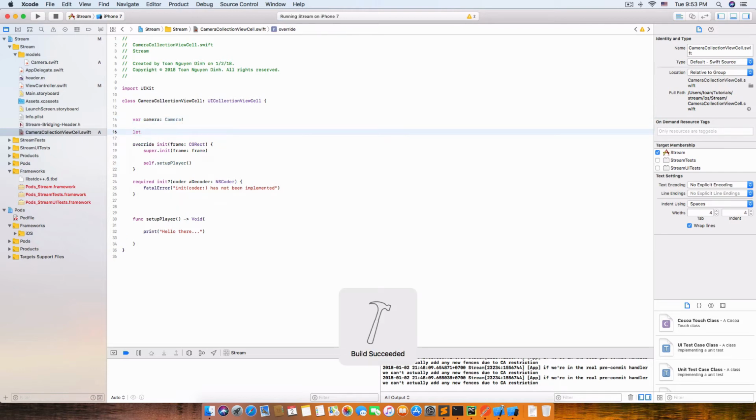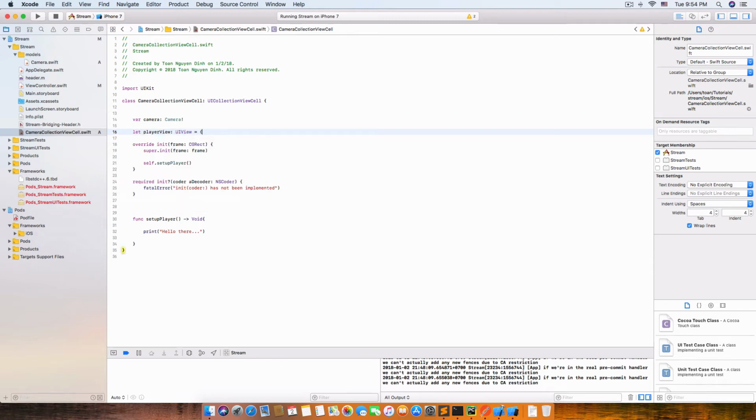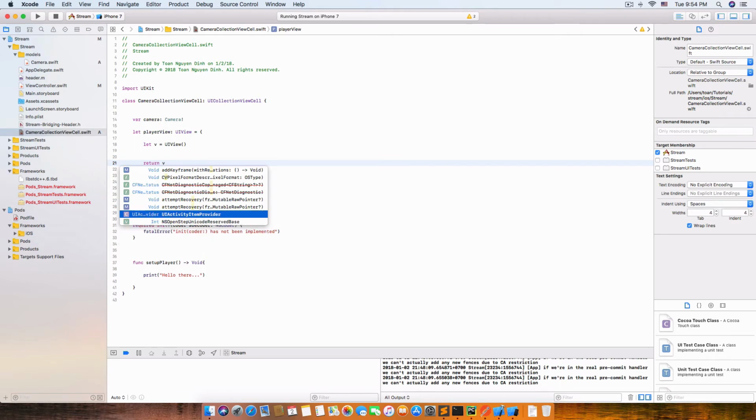Let playerView equal UIView, and the return type should be UIView. So let view equal UIView and return view.